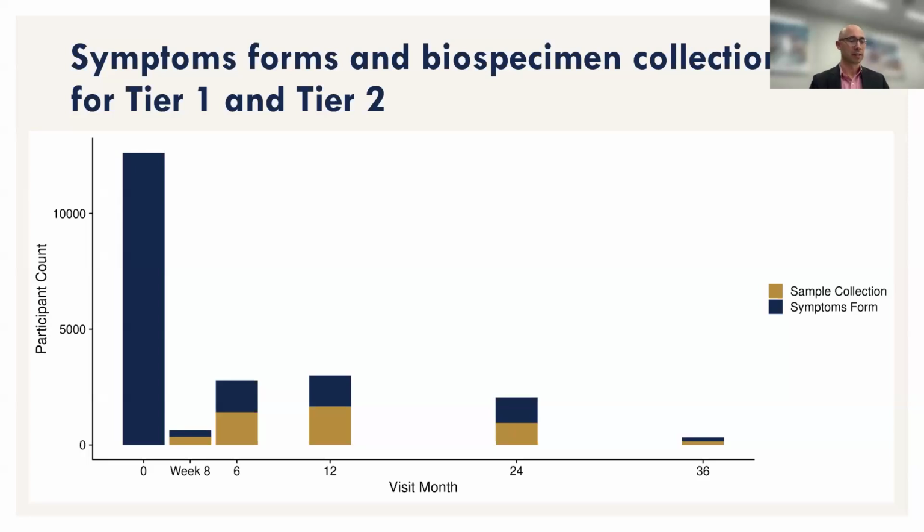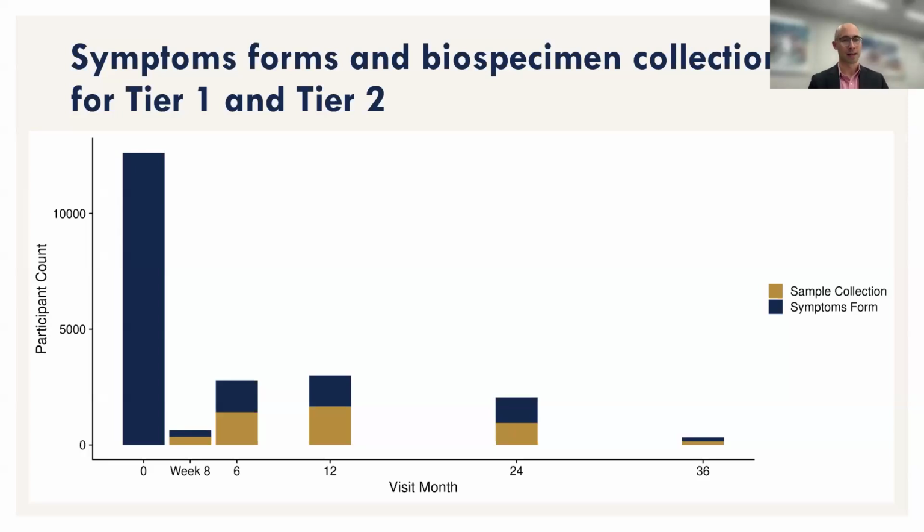And then you can see obviously the counts here look quite different. Everybody baselined for us. So we have 13 to 14,000 symptoms forms available at that time zero. Time zero here is different to adult. In adult, we always refer to the initial infection date as time zero. And for uninfected participants, that negative test date is a stand-in. In peds, we generally just refer to time zero as their first visit.